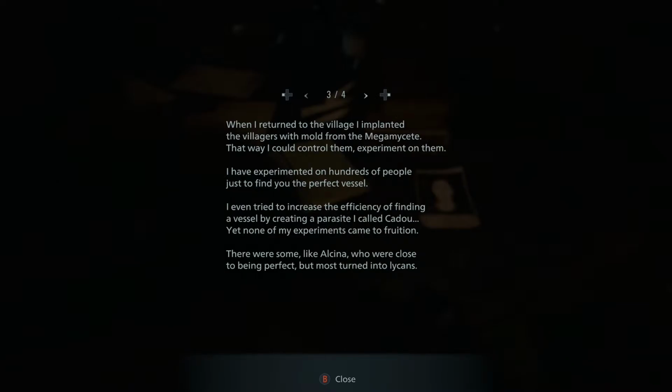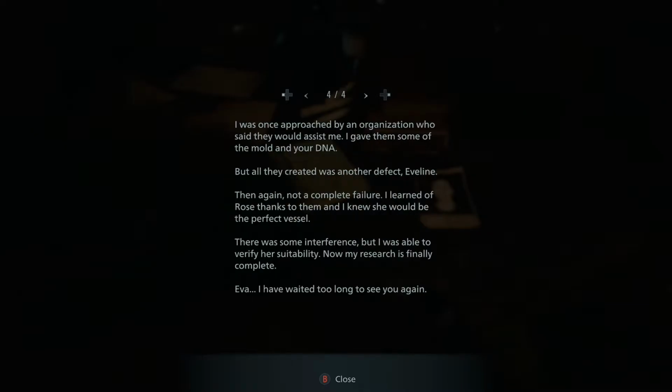When I returned to the village, I implanted the villagers with mold from the Megamycete. That way I can control them, experiment on them. I've experimented on hundreds of people just to find you the perfect vessel. I've even tried to increase the efficiency of finding a vessel by creating a parasite I called Kadu. Yet none of the experiments came to fruition. There were some like Alcina who were close to being perfect, but most turned into lichens.